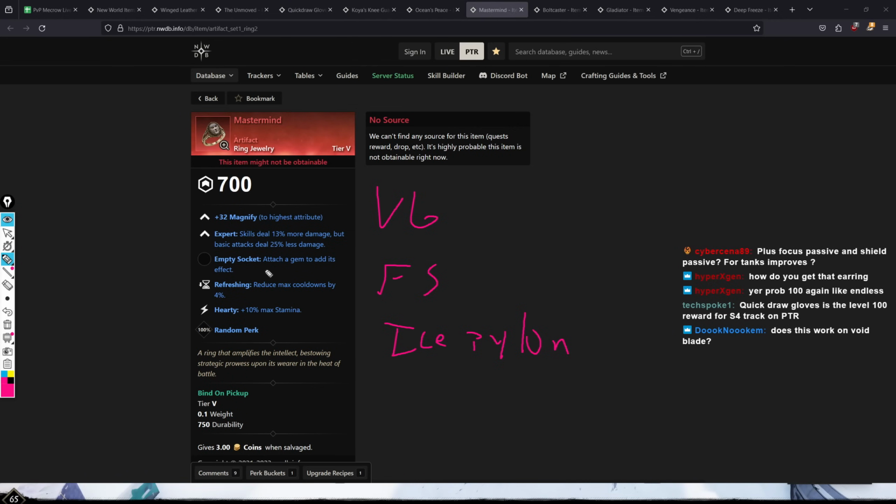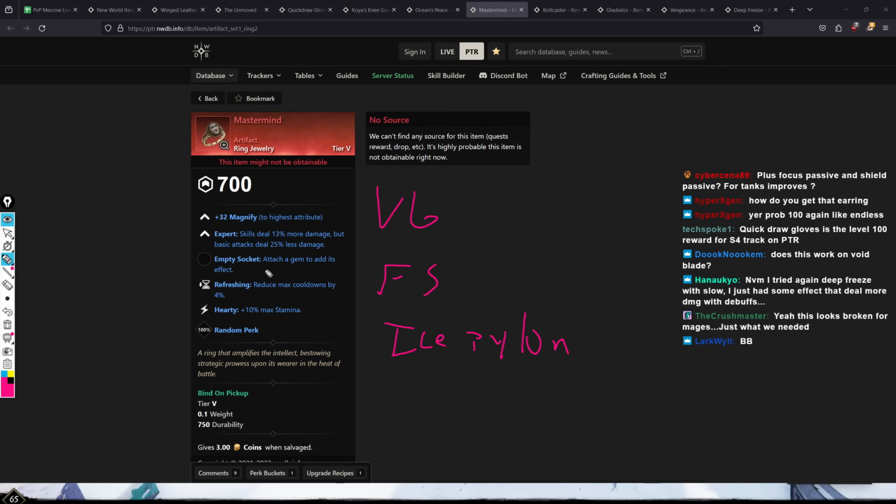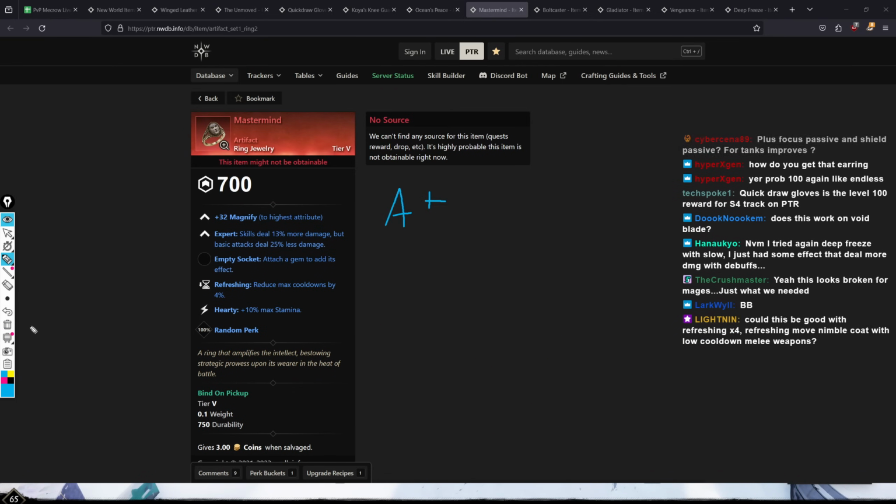Okay. Does this work with Void Blade? Void Blade itself is no, it won't. This is good for Flamethrower, part of Fire Staff. I don't think it's good for BB because BBs like to auto. If you're doing BB and you want to do, what do you call it, Mortar? Maybe? But that's kind of pushing it. I don't think it's good for BB. But this is still a really good artifact. This is like an A+. It's just very good for a lot of builds.